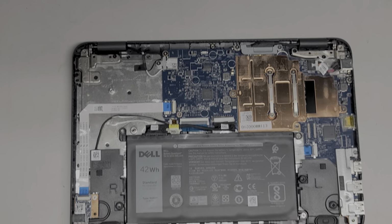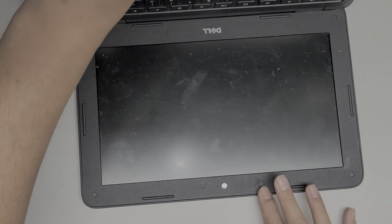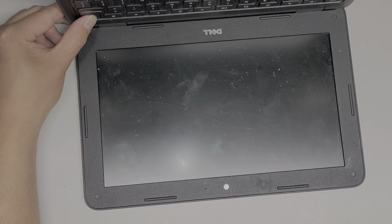It looks like the trackpad or the touchpad is also removable. There's a screw there. So I'm going to open this up. Ow. Okay. And then press and hold the power button 10 to 15 seconds just to drain any power from the motherboard so that there's less risk of damaging anything if you start working on it. Alright.